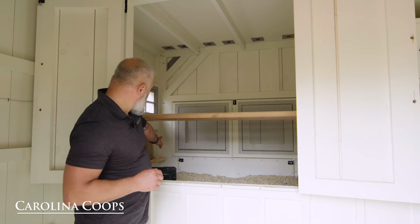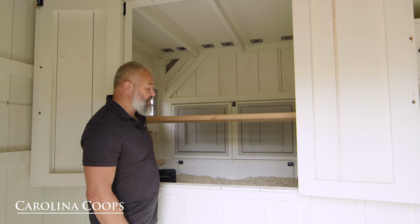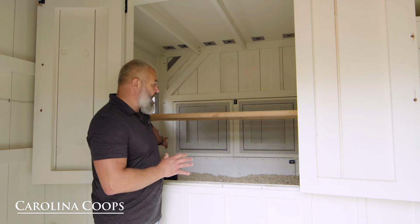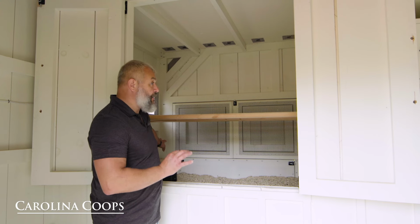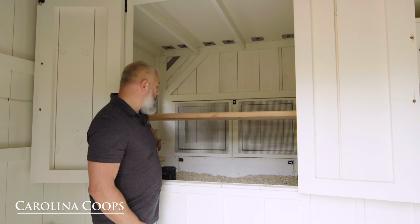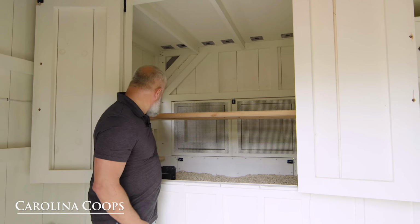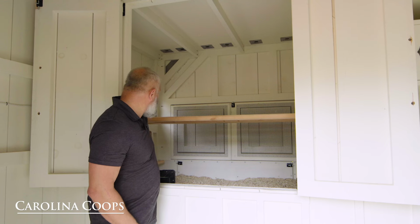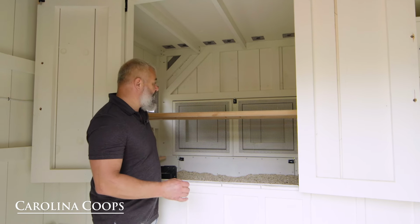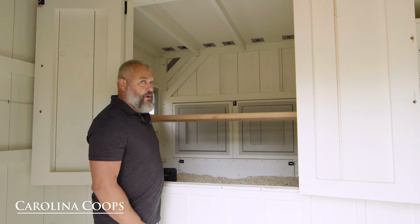The other thing I wanted to point out too is you notice we have this beautiful looking piece of cardboard over here in this hen house. And that's because always remember, chickens are creatures of habit. Right now we have 6 young ladies, well, 5 young ladies, possibly 1 rooster, living in here, and they're about 6 weeks old. You never want chickens to create bad habits. So that opening is being covered by this piece of cardboard, and that opening is the egg hutch. And if that wasn't covered, the chickens right now at their young age may want to start roosting in there, and we don't want them to do that.